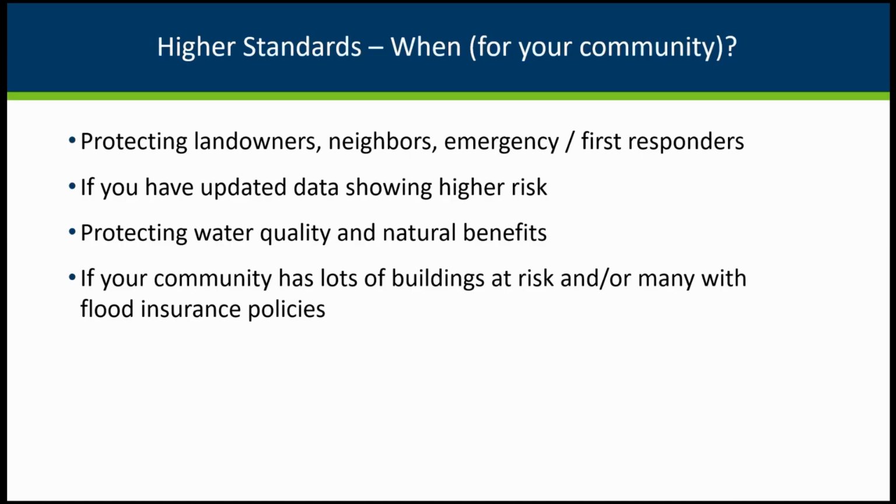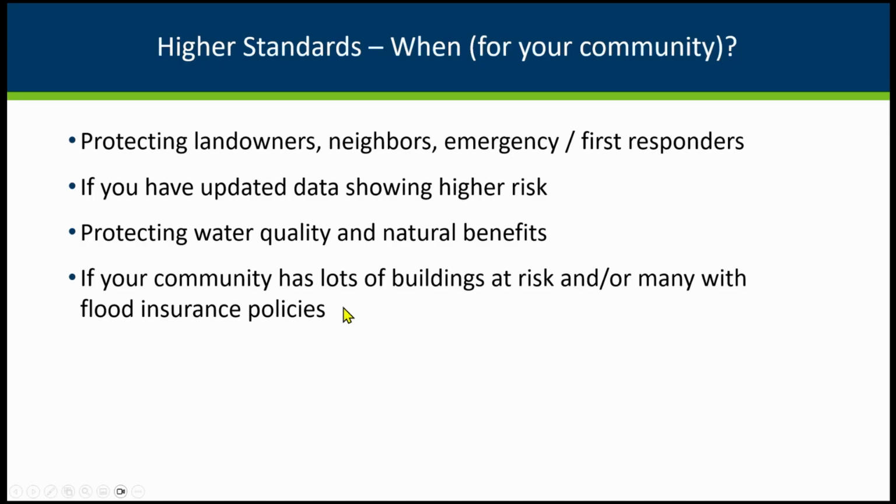You look at what are the things that are protecting your landowners, your neighbors, and those who are out there, the first responders, the emergency response folks. And do you have updated data that shows higher risk? Should you be applying that? But in general, looking at our priorities for protecting our lakes and rivers and keeping good water quality and keeping good quality of life. We really value across the state our lakes and our rivers and those resources, and want them to be there to be handed on to the next generation.